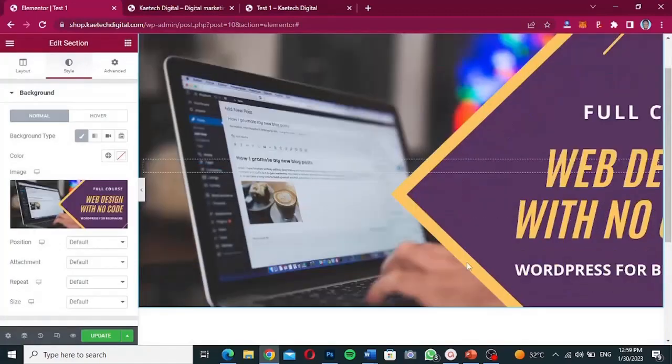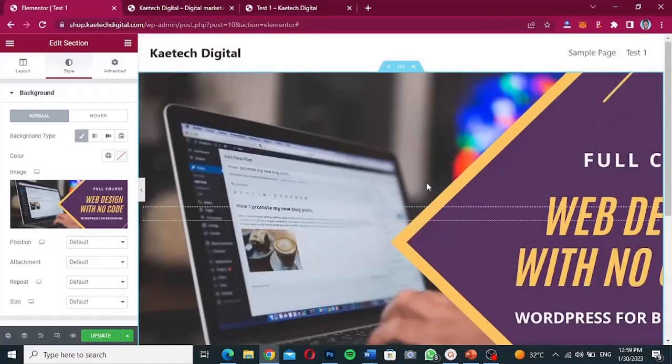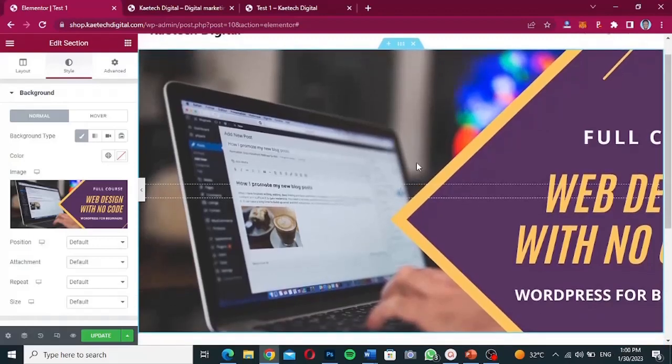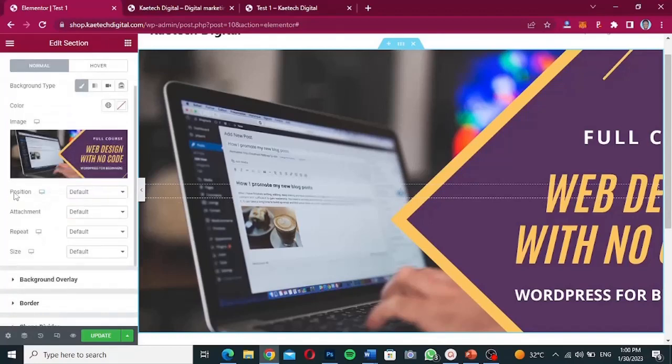Now guys, as you can see, I have my image fully loaded for me, and it covers everywhere. But I still feel like I need to do something about the image. So at the moment the image is uploaded, there are certain settings that we need to set up.